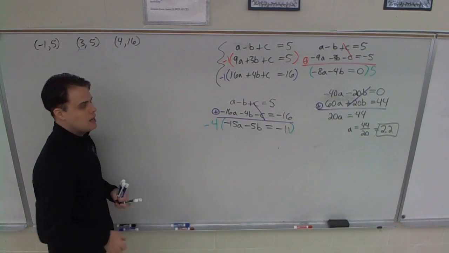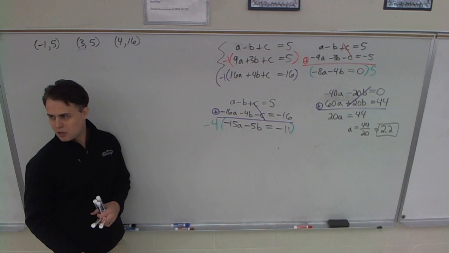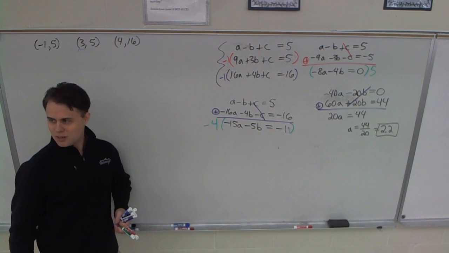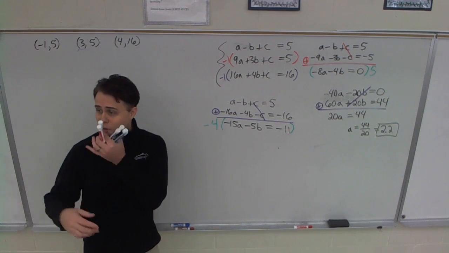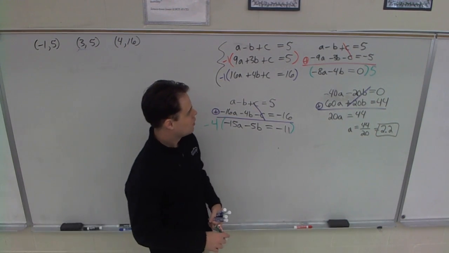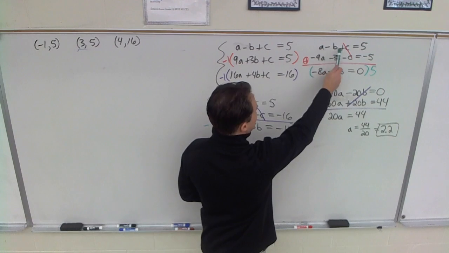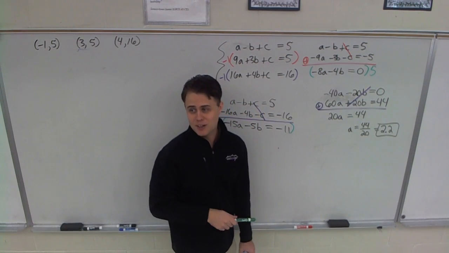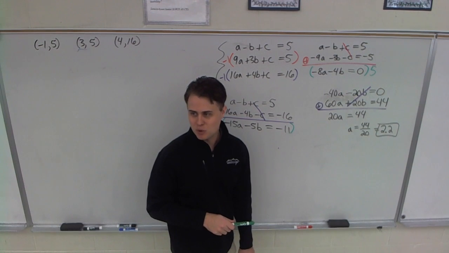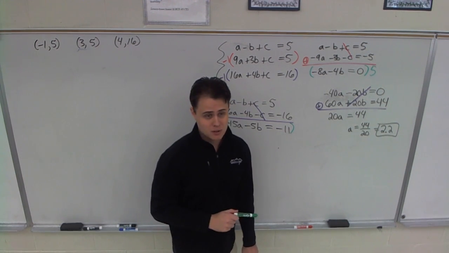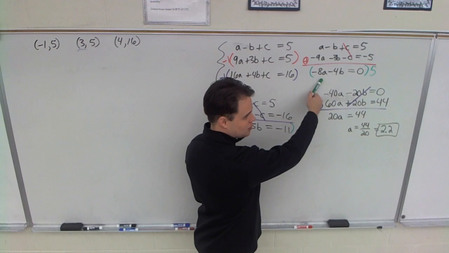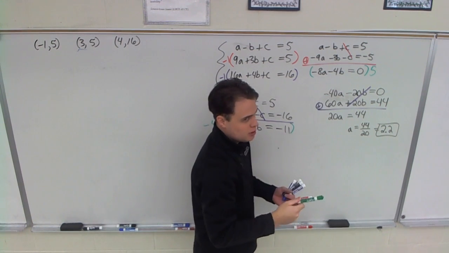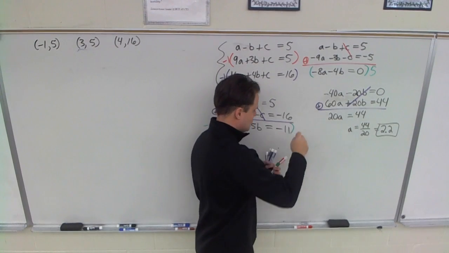So now once I've got a, what do I do with a to find b or c? Plug it in where? We got lots of options. Where should I stick it? Which easiest one, Logan? Up on top? If I do that, then you're going to end up with 2 variables left again. You're going to have to do this all over again. It would work, but where else could you put it? That's smart, though. Could you put it in this one? You can put it anywhere you want. This one has nice full numbers. I'm going to put it there.